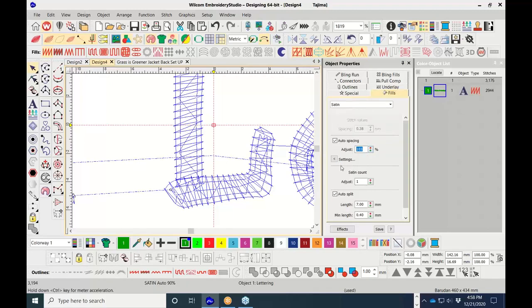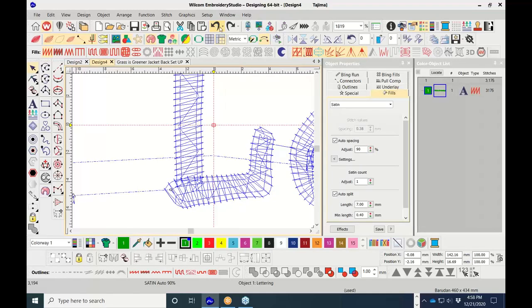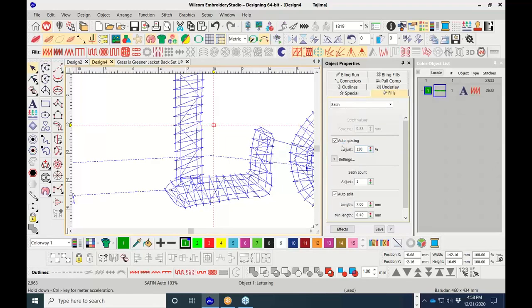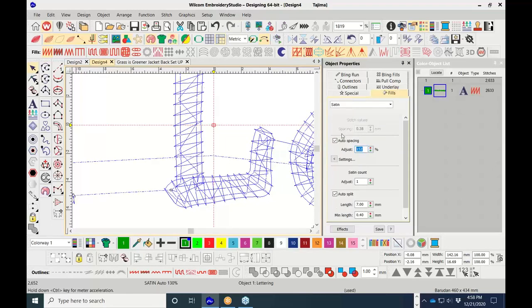The higher this number, okay, the less stitches will be in the object. Actually, it'll loosen it. Here's before, as it was tighter. Here is looser now here at 103%. So the higher this number gets here, the looser those stitches get.